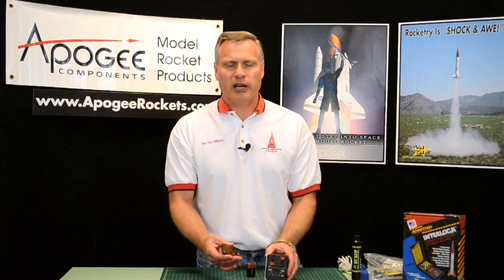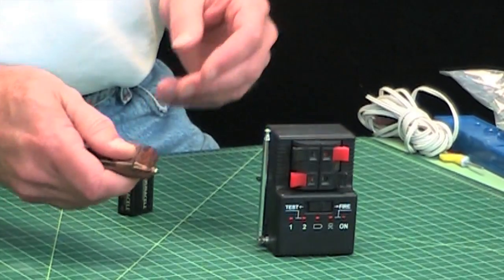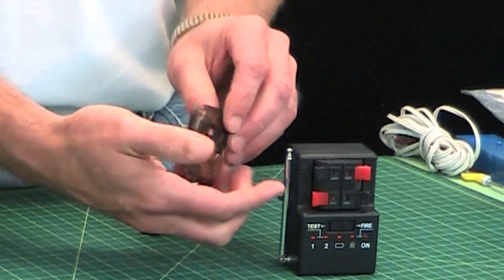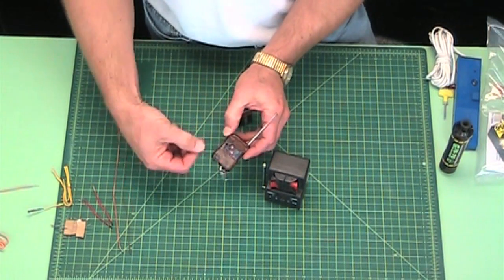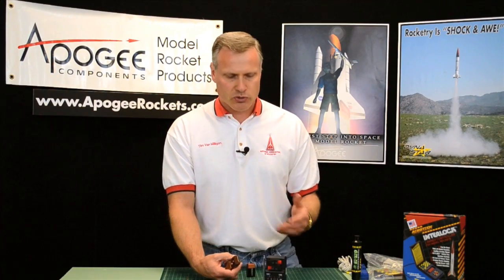First of all, let me say that this is not a controller that you want to give kids. The reason is it doesn't have a safety key. The controller — the remote — is this little device right here. It's got a little antenna that you can pull out, and you can see there's no safety key in it. Basically, you press a button and it will launch whatever's there. So if you're a teacher or something like that and you're going to use this around kids, make sure the teacher controls it and keeps it in a pocket so that nobody can launch a rocket accidentally.